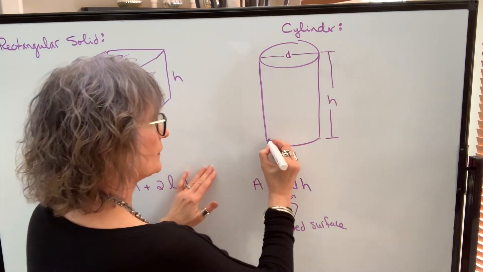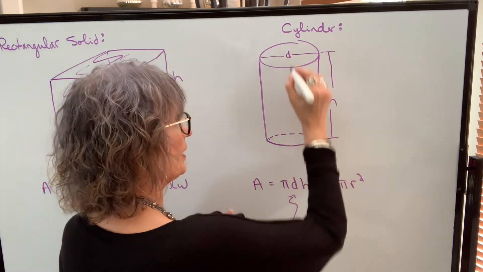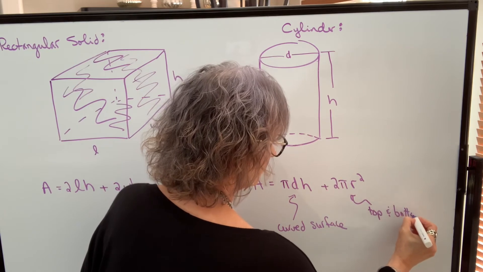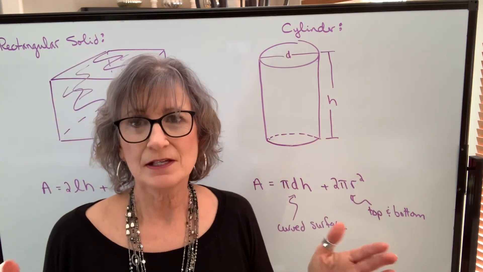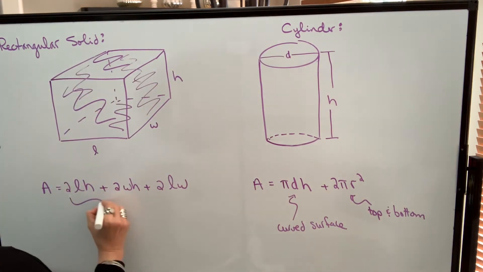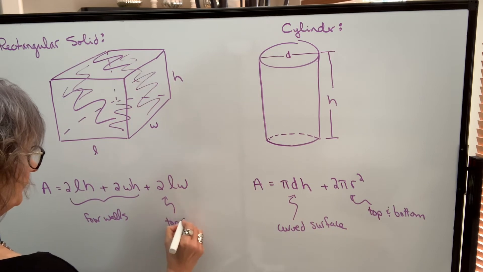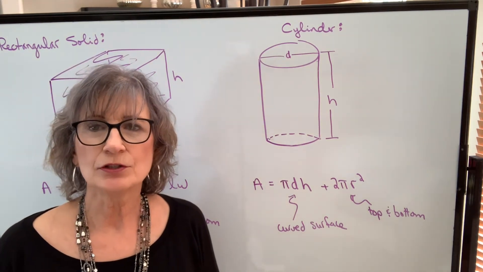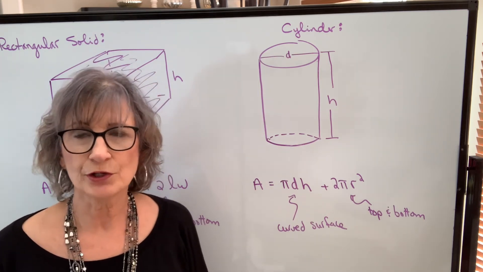If it's a closed cylinder, we also have a circle at the bottom and at the top. The area of a circle is pi r squared, and because we have a bottom and a top, there are two of them. If it was a pipe, we wouldn't have that area because it would be open at both ends. So again, you have to think about exactly what surface area you're finding. Remember that when you're finding area, you're finding a two-dimensional measurement — your area should be in square units, whether it's square inches, square feet, square yards, or whatever.